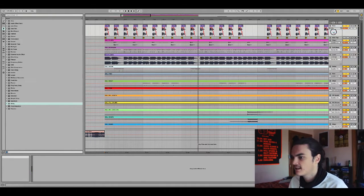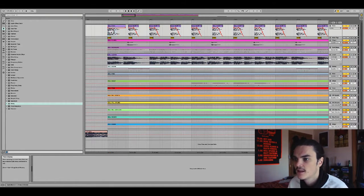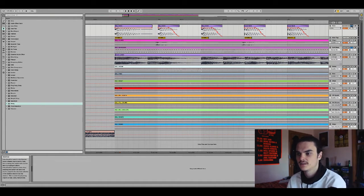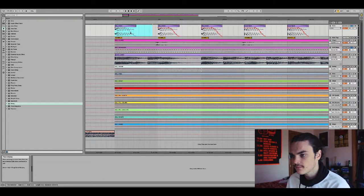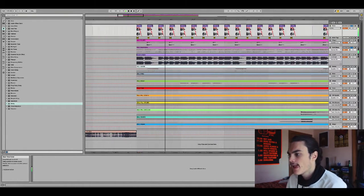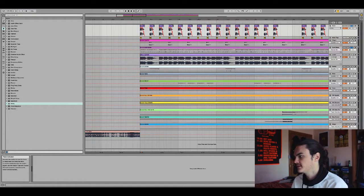Now with my kick, you can see I've shortened it here. It was originally a bit longer like this, but when your kick's too long and you have a bass as well, they can clash a bit because it's too many low end sounds at once. So it can be a good idea sometimes to shorten up your kick so that it works better with your bass. And it's also a good idea to compare your kick and your bass soloed out, because you want them to work well together because they're both low end sounds.